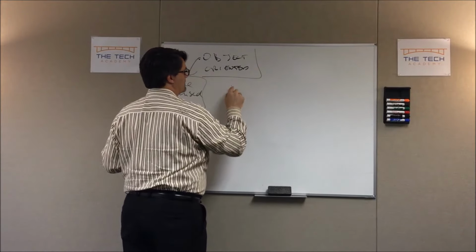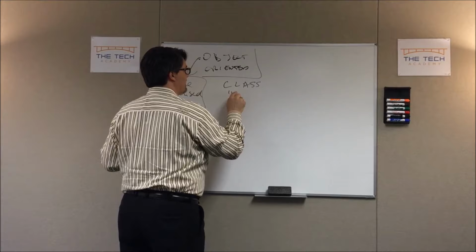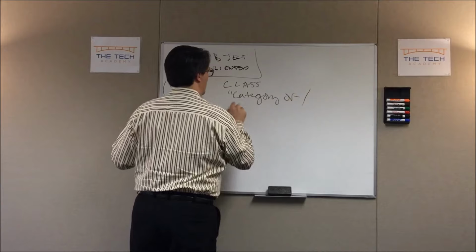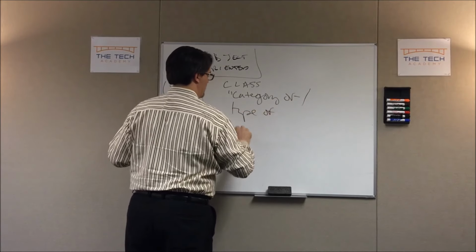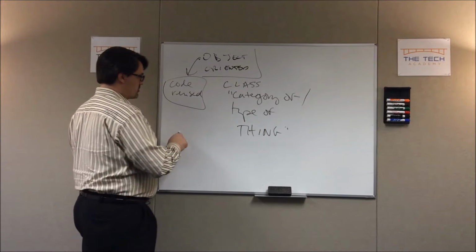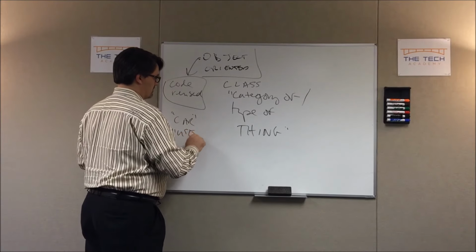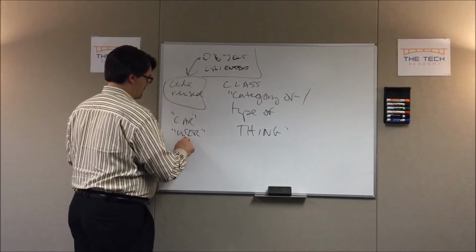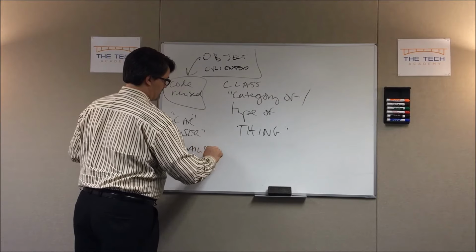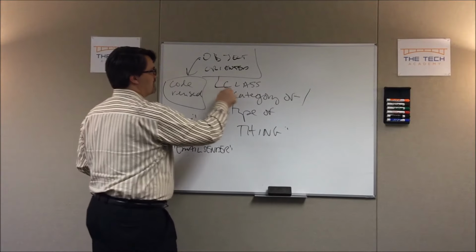So, here's how object-oriented programming works. In your code, you're going to define what's called a class. A class is a category of or type of thing. So, where we had our examples before, you could have a car class or a user class, or to drop down to the bottom of the example, an email sender class.